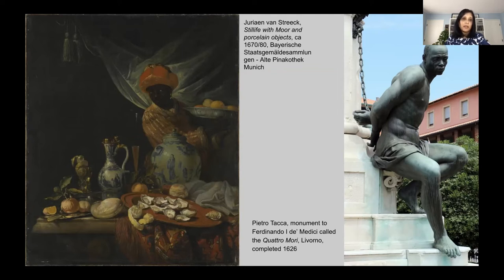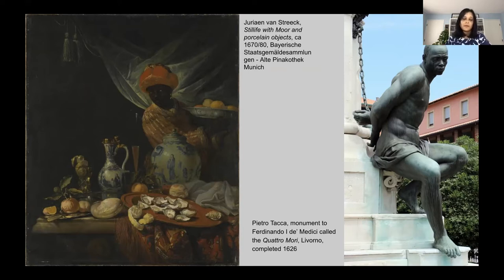And so what you're seeing here on the left is what the Dutch used as a way to project an idea of their wealth and their possessions. This painting is from the late 17th century. It's after the upheaval in the 1640s in China had abated for the porcelain trade to recontinue. But the problem at that point was that the blue and white porcelain coming in from China, so coveted, had faltered during the 1640s trouble in China. And so the Dutch had started creating Delftware at home in imitation, which then became a luxury item in its own right. And so here you see that projected as a status item in the painting.